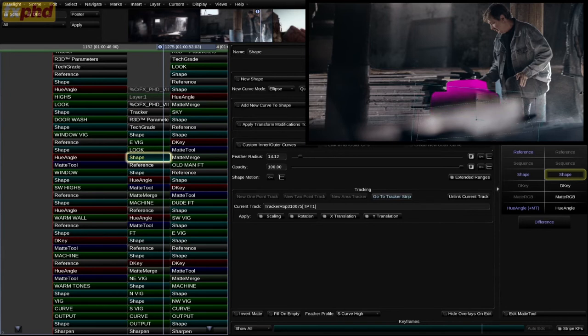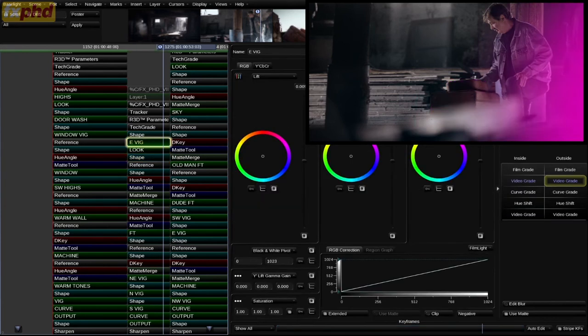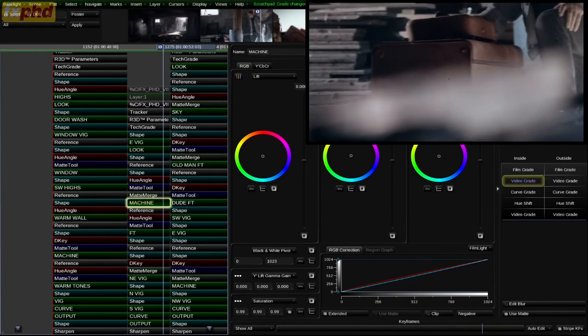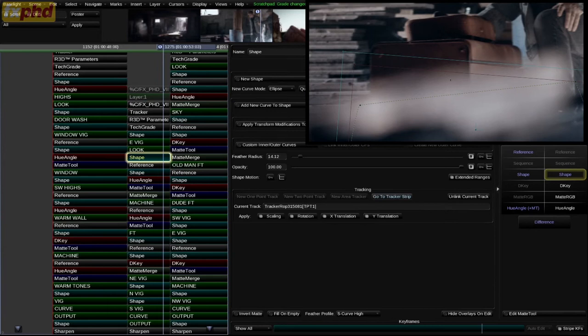You can see how it cuts it out, and that's a way to blend those together so it looks more seamless, because if I delete that shape, you can see this line that cuts across here, which looks awful. That smooths out that transition and makes it look more seamless.